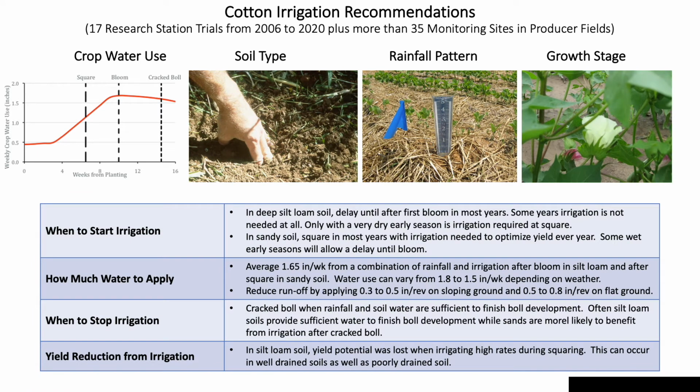Similarly, cotton recommendations were based on research trials from 2006 to 2020. And again, the recommendations are a little bit different. When to start irrigation, we found that in deep silt-loam soils with cotton, we could wait most years until after full bloom. Whereas in sandy soils, we almost always needed to get on at square. Again, there are exceptions to this when rainfall patterns vary. How much water to apply to cotton? It uses more water than soybeans, so our average is 1.65 inches. And again, we'd be wanting to apply that after bloom in silt-loam soils and after square in sandy soils.